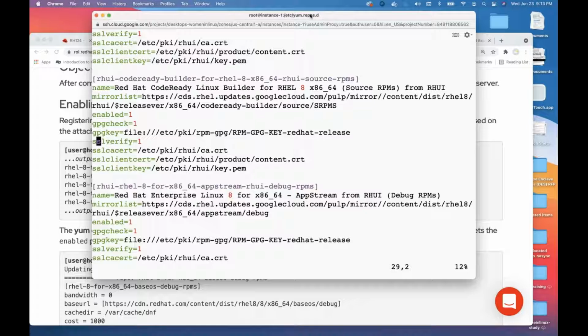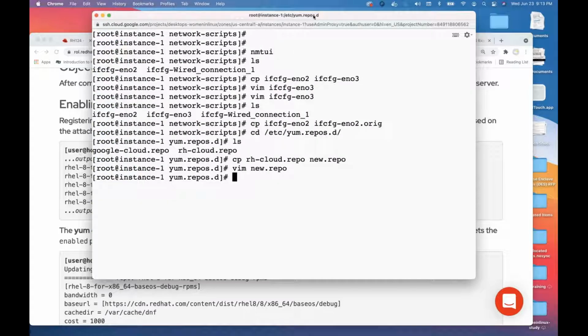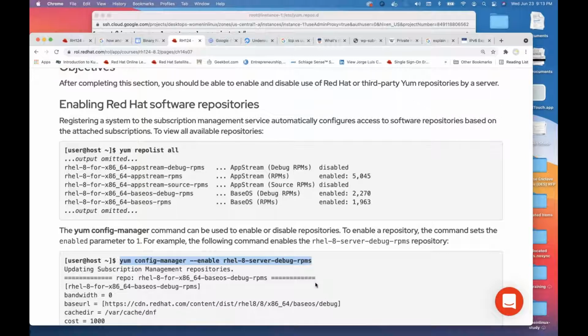Remember, mostly everything is optional except for what needs to be in brackets, the name, and it doesn't necessarily need to be mirrorlist. It may be baseurl, and if it's enabled. You don't have to enable gpgcheck and all the rest of this stuff here. Just knowing what you need to do, the base minimum, in order to get things started. On the exam, they'll have you set up a local repo because you'll probably be copying a CD or something like that on the exam to make a repo.